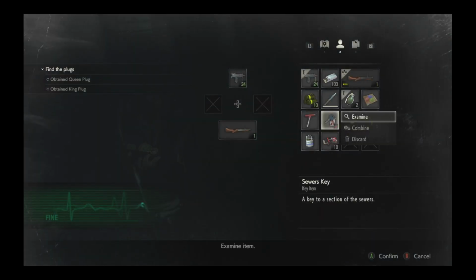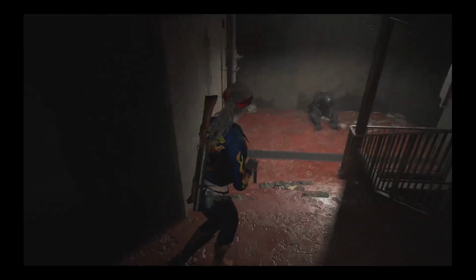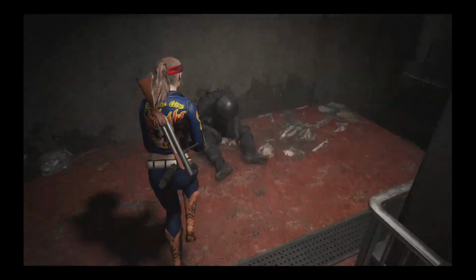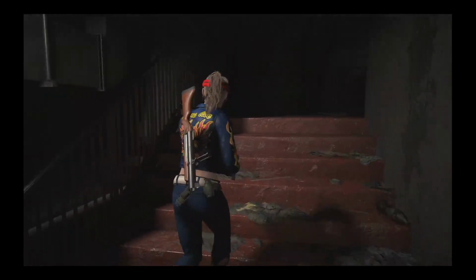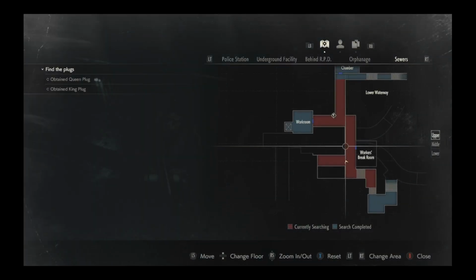Alright, that's the last use of the sewers key, so we can get rid of it. And then if we make a short detour down here, I think there's a video... Yeah, a videotape. Let's take it. Leon would just find it on his way here, but Claire, you may not know that it's actually there if you don't go looking.